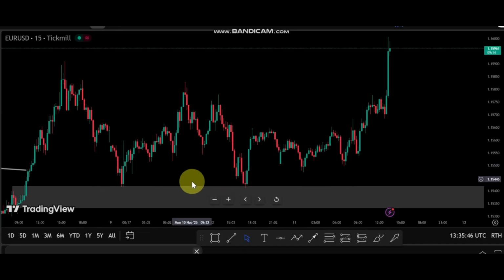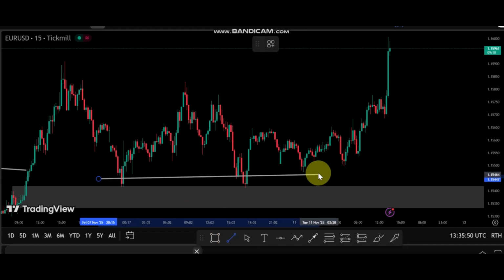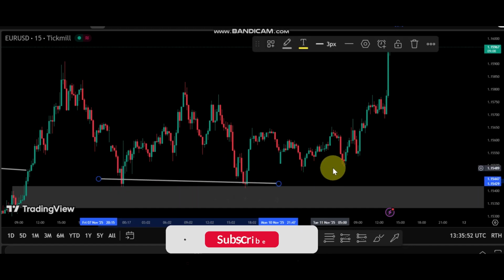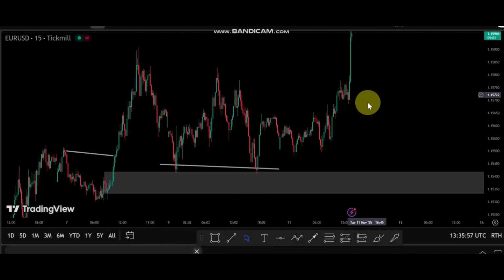These equal lows at this particular place, equal lows at this particular region, and all of these are liquidity zones. So you have to be patient and wait for price to clear this particular liquidity into our order block. Once price does that, I could take my trade. So guys, it is really very easy.